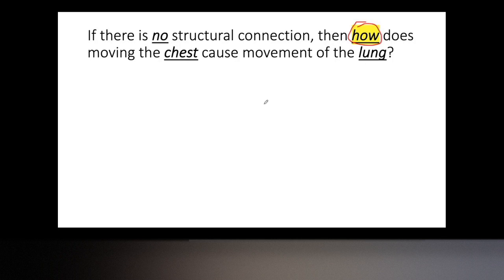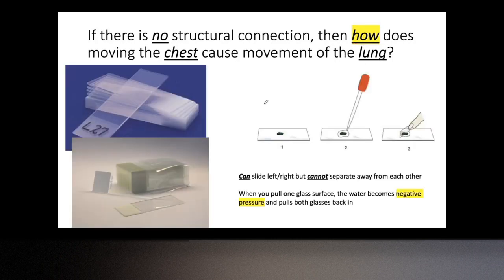And the best way to explain it is what Kittner used in his lecture. So Kittner said, imagine you take microscopy slides. They come in the box. If you look at them in the box, they are touching each other. But it's so easy to just separate them and start using them. So the glass by themselves, they don't stick to each other. And they come in the package, touching each other. You can separate them. Everything is fine.